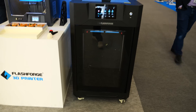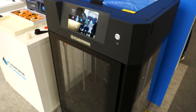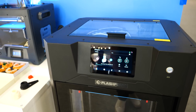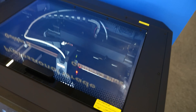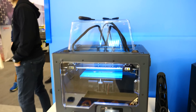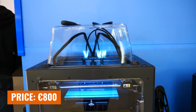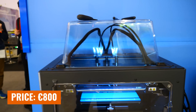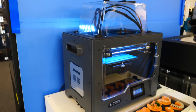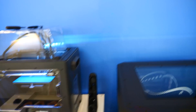Have a look at this Guider 3 Plus — phenomenal, huge build volume, touch screen. This looks like a professionally made product by HP or Epson or Canon. Core XY kinematics. And check out this lovely little guy — this seems to be an IDEX Guider 3. Very small build volume, but it's IDEX — independent dual extrusion. This seems to be analogous to what we saw the other day from Snapmaker with their IDEX solution.